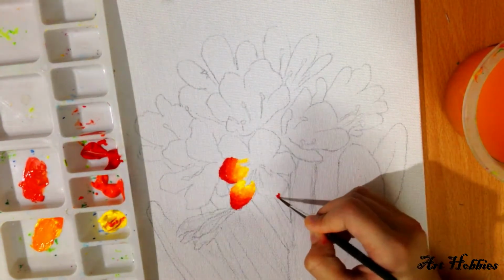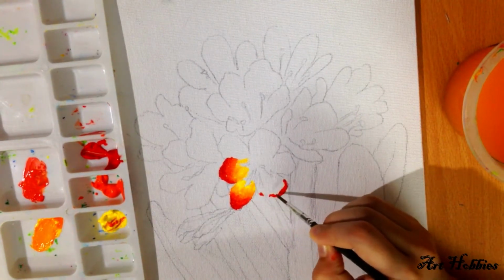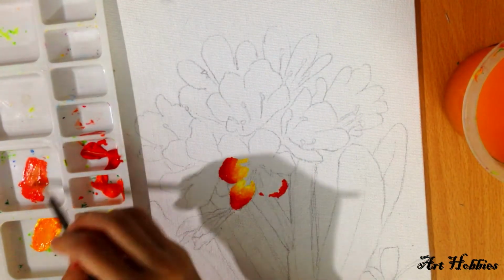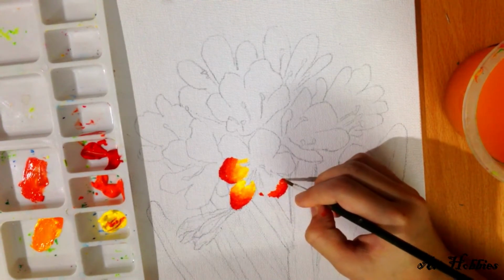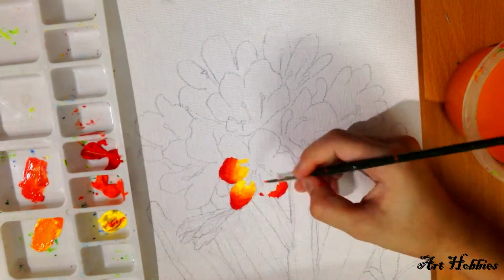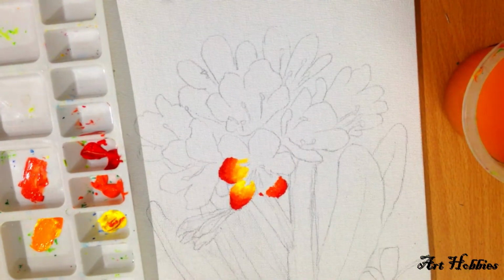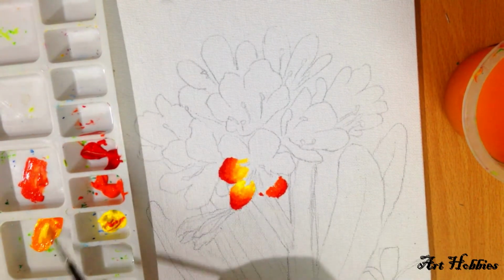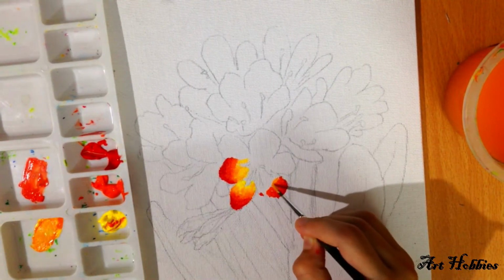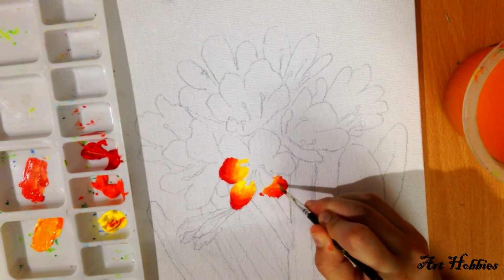This is a really easy painting, especially for beginners. In this painting, I've used only 5 colors, which I told you in the intro. I used only 3 colors for the flowers, and 2 colors for the leaves. And I've used only 3 brushes. The first one is this small round brush, then one medium flat brush, and one flat brush which is a bit bigger in size.